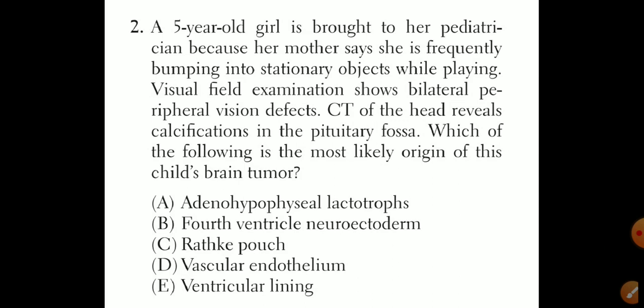Number first, the tumor is present in the pituitary gland. Number second, the patient is suffering from bilateral temporal visual defect. And number third thing that we have to take into consideration is the age of the patient, a girl of 5 years. So before going through the answers, I would like to demonstrate the relationship between the pituitary gland and the tract of the optic fibers, or the visual tract.